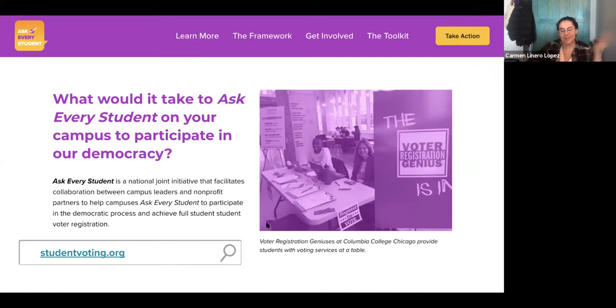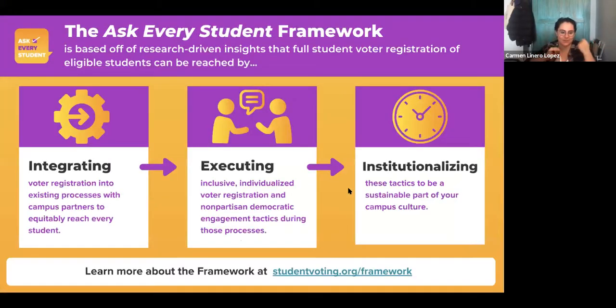But let's dive in to what Ask Every Student is actually all about. So I kind of alluded to this. We support campuses in launching efforts to ask every student to participate in our democracy by integrating it seamlessly and as efficiently as possible into pre-existing campus processes.